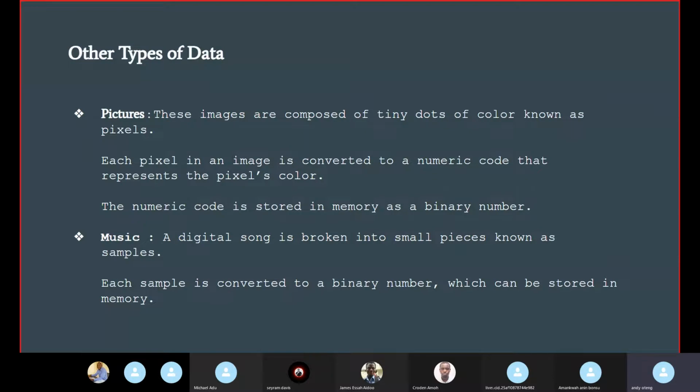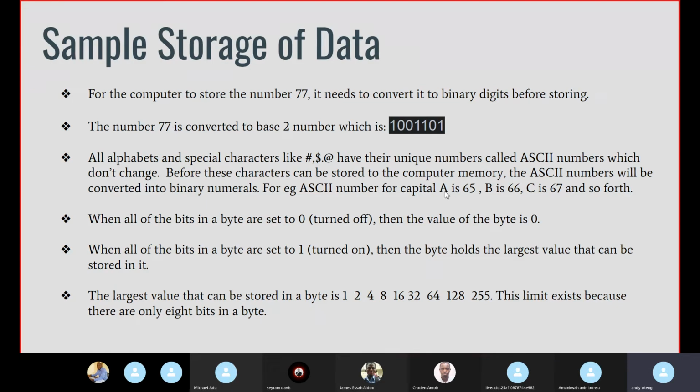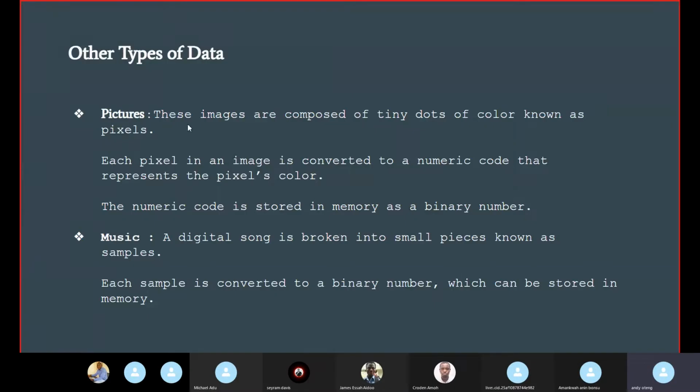From what my colleague said, other types of data include music and pictures. Like he said, the characters have their own unique code in ASCII. In the same way, images are composed of tiny dots of color known as pixels.